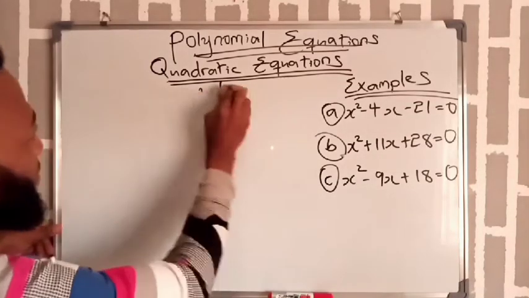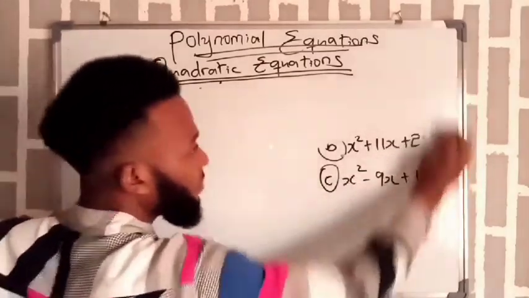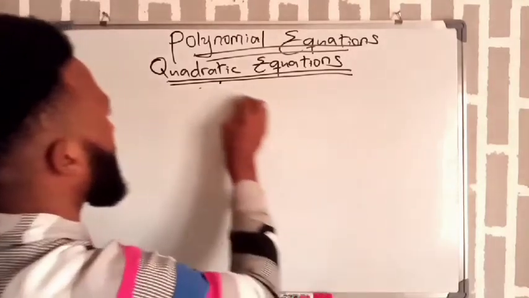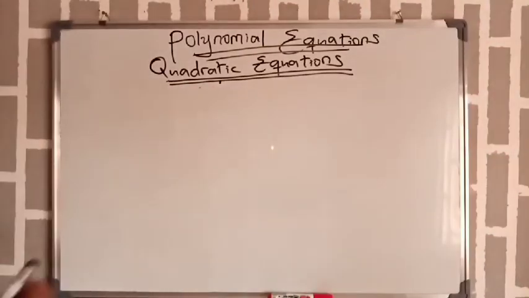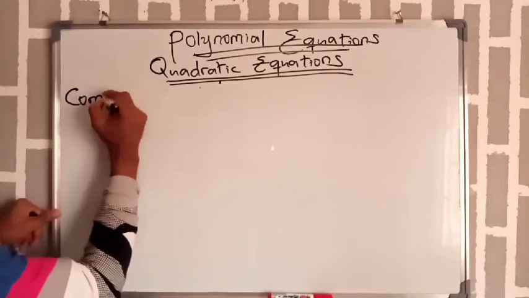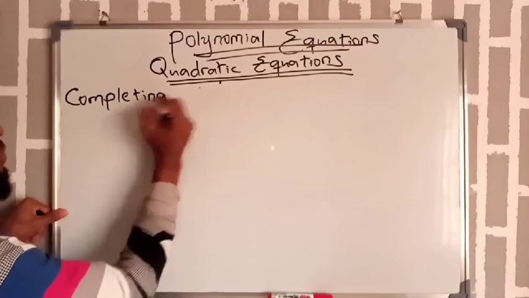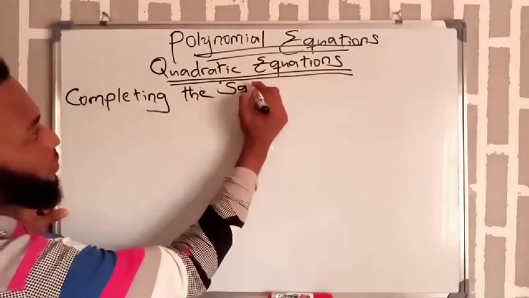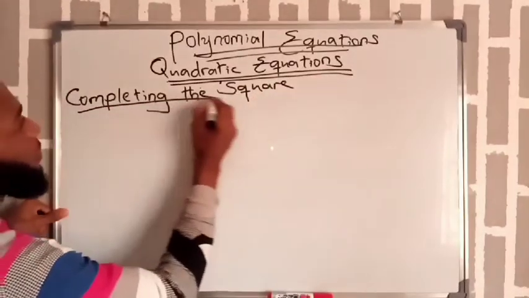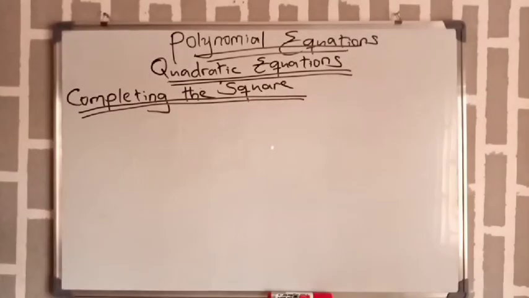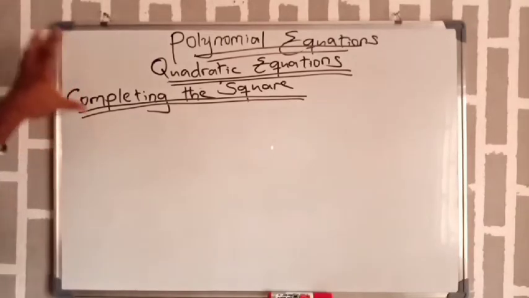Okay, so let's go to the completing the square method. In this method, most times, whenever you solve those Bs and Cs, you're not going to get a perfect square. That's why this method was introduced, for you to be able to solve quadratic equations which will not give you two factors. That one is called the factor method, because when you solve it, you get two factors. But with this, you're not going to get two factors.